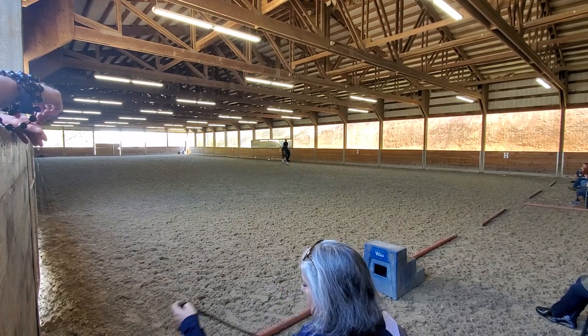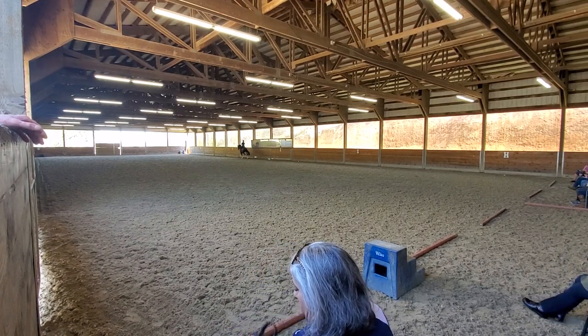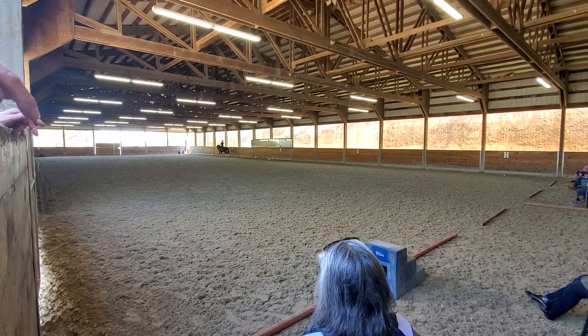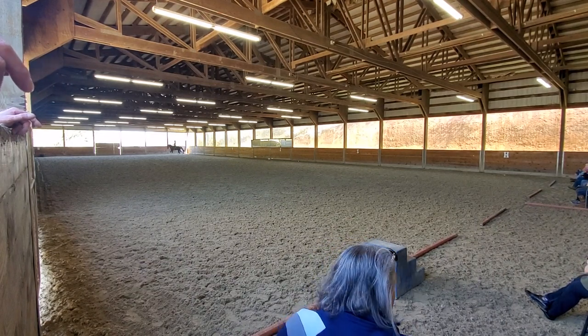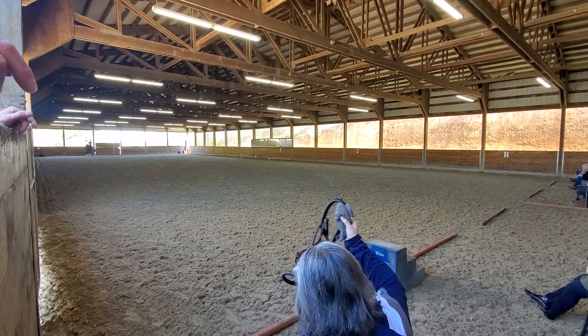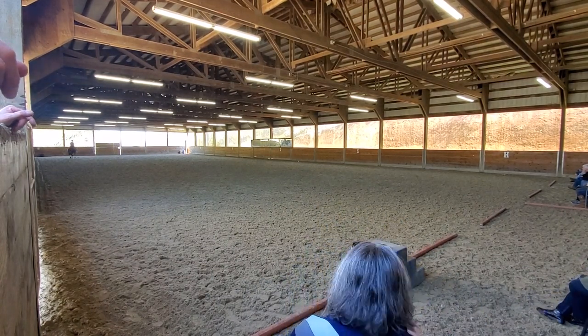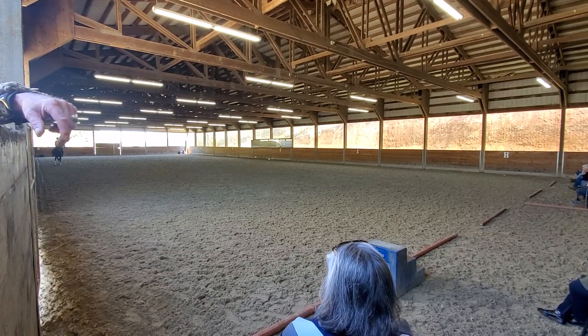And give. On her hops, half halt, and get. And now go 3 meters off the track, down the 3 meters off the track, and then leg yield to medium trot. Now you're going to hold right rib. Give in front. Wow, good job. Leg yield, lengthen. Go. Leg yield.